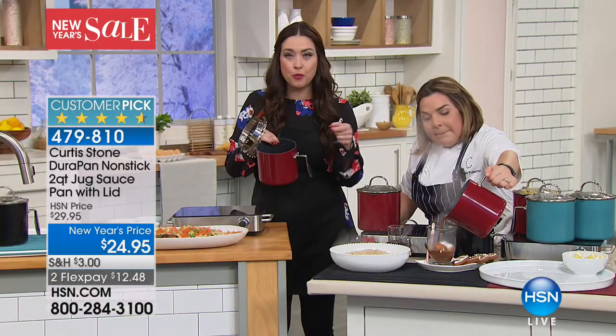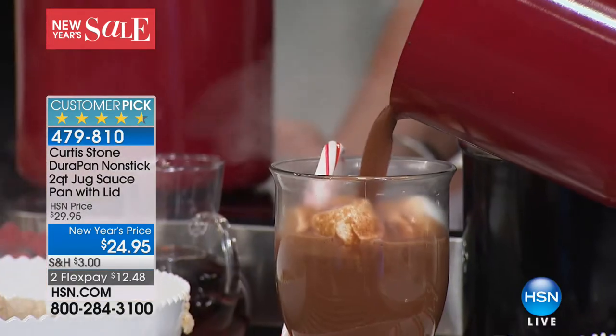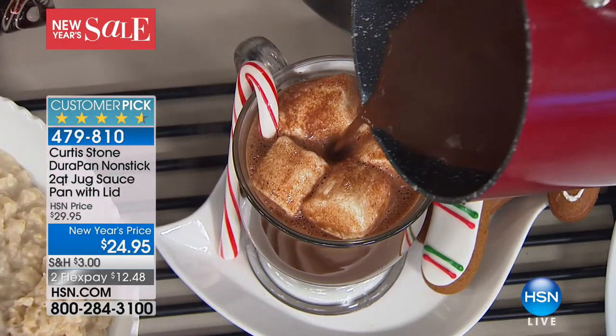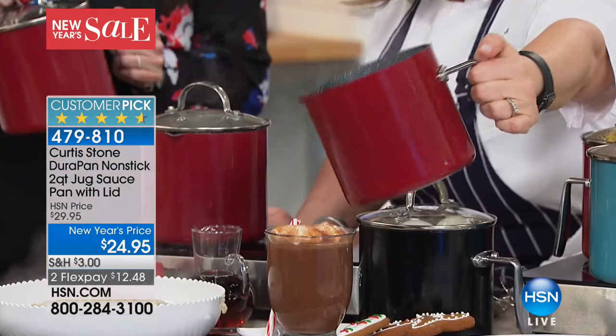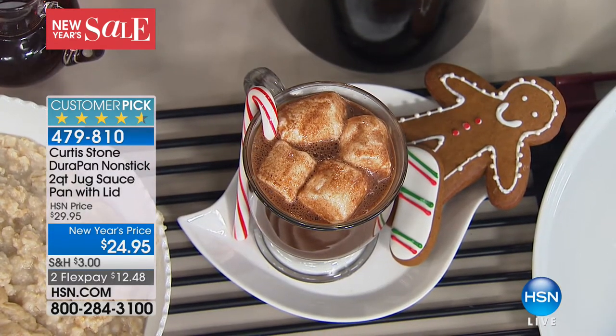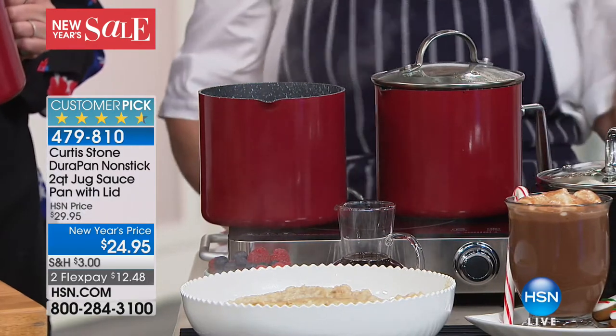And see, look at that. It's got the little pour spout. You can pour right out. It's got the perfect handle for pouring. And it's the compact size that I love, because now I've made enough for us to enjoy tomorrow. So then I'll put the lid back on it and stick it in the fridge. That looks like Christmas all over again. It sure looks amazing.